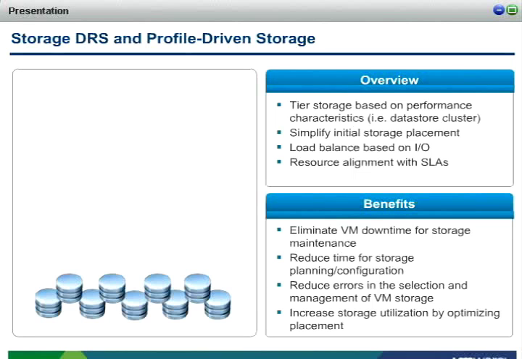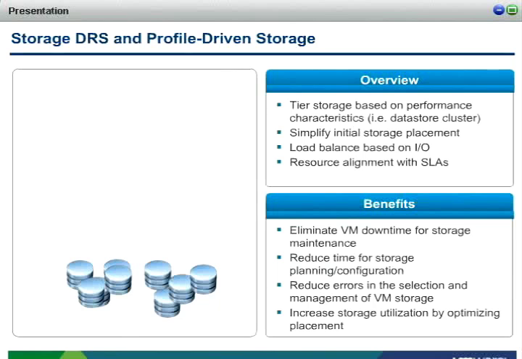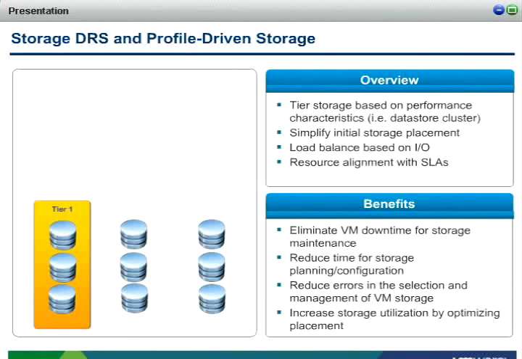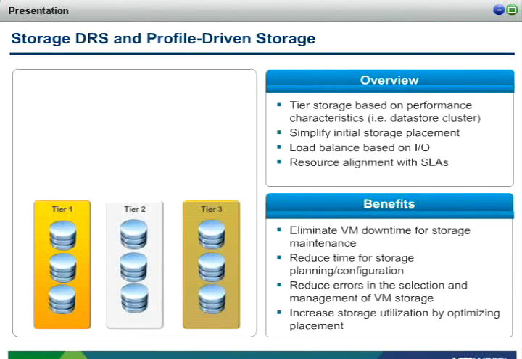So the first thing I can do with our Storage DRS technology is group these things together. We use a fancy term called datastore clusters to do this, but it represents a really easy way for us to manage from a higher level. So grouping now takes my 9 entities that I may have been managing individually before and changes them into 3 entities, and that's a lot easier for me to consume. I can do this across different array types too. So if I have vendor array A, vendor array B, and vendor array C, I can mix and match these into different datastore clusters according to whatever capabilities I want.